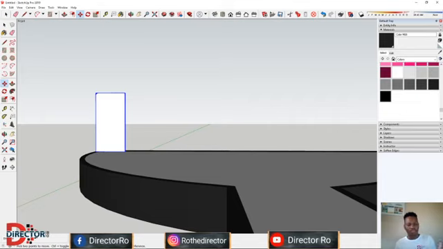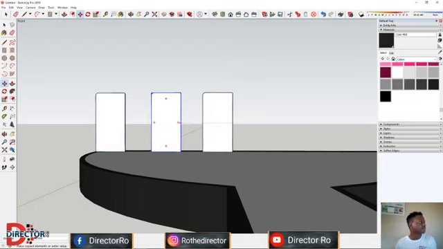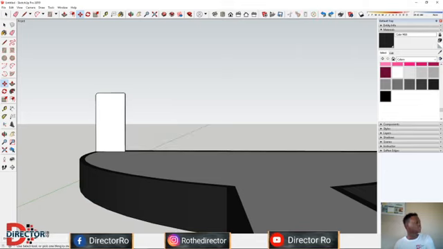If I choose the move tool, hold control and click and drag this, it copies. Do it again. So the best way to do it is this. You want them to be 1 meter apart, right? Click the move tool, click and drag. As soon as you drag, you type 1000. Oh, sorry, it can't do that, it will measure from there. Because we want a 1 meter distance between them, we need to do 1.2.